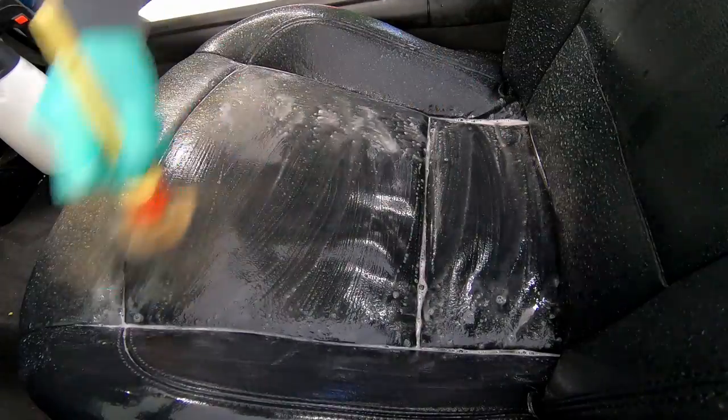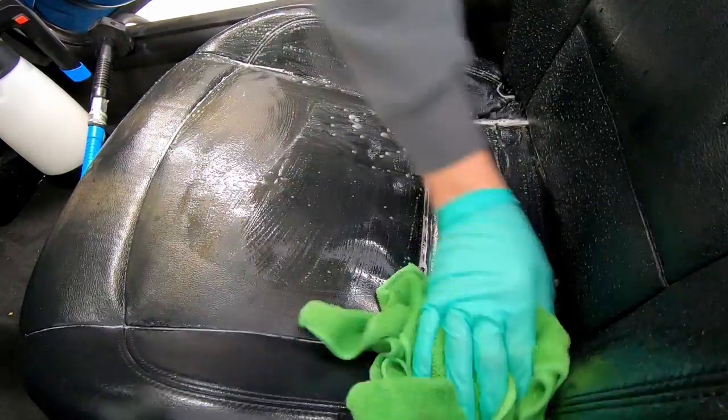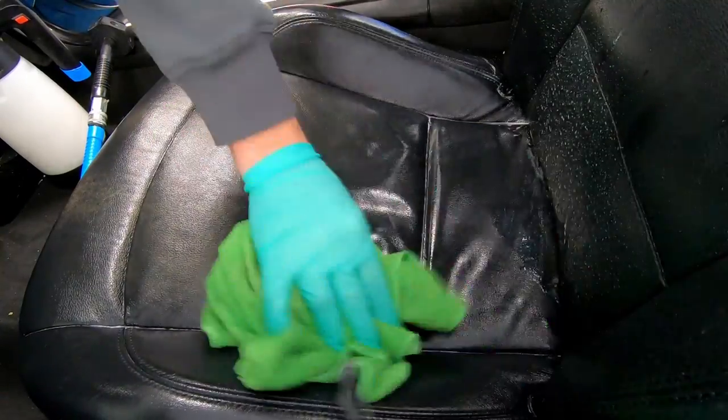So we're going to cover this seat with APC and then use the brush to agitate it quite a bit. The brush is really good as well because it's going to get into all these little tight grooves and push all the dirt out. I'm then going to use something called a magic sponge.